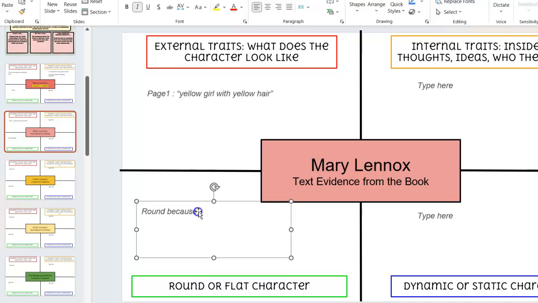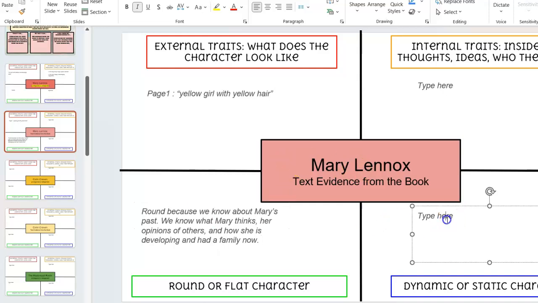Here, we're going to say round because we know about Mary's past. We know what Mary thinks, her opinions of others, and how she is developing and has a family now. Okay, so we have all of this information now. And then we would do the same thing over here.